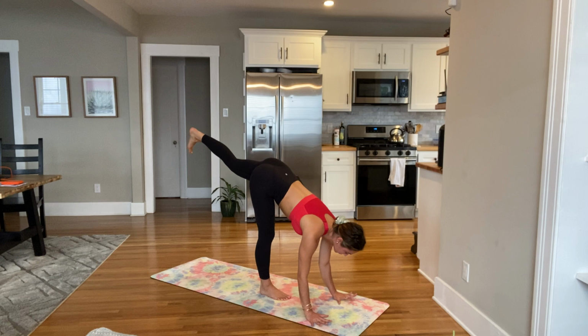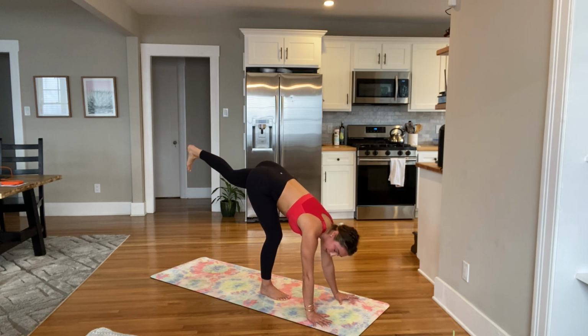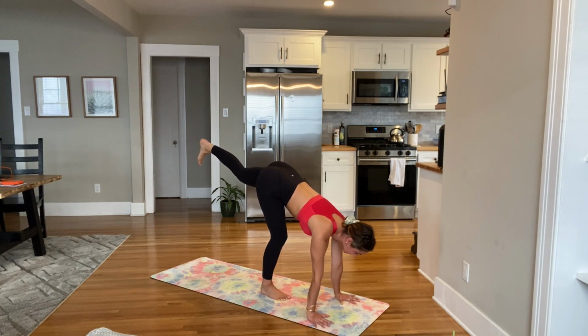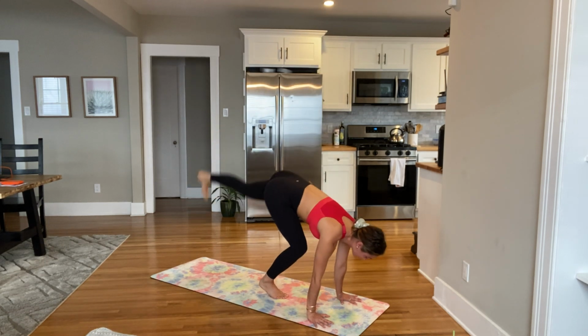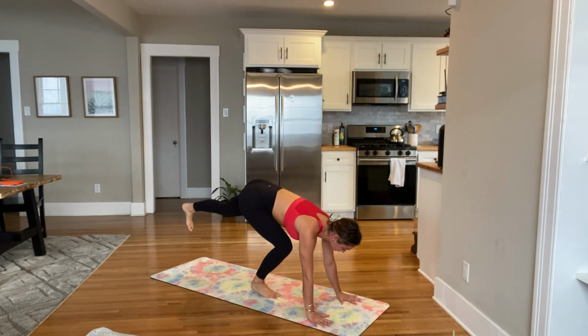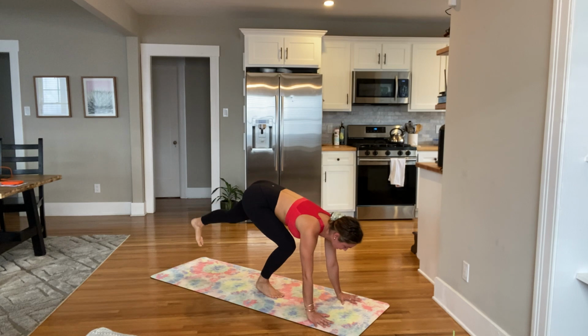Flatten your palms for me. Soften your right knee. Thigh belly. Okay. On the breath out, we do a hop, but all I want you to do is kick your right heel to your butt. Chest forward, shoulders forward, right heel, butt. That's it. Give me a couple more. Heel, butt, thigh, belly, right? So I want you to think you just glued your right thigh to your belly. Last one.